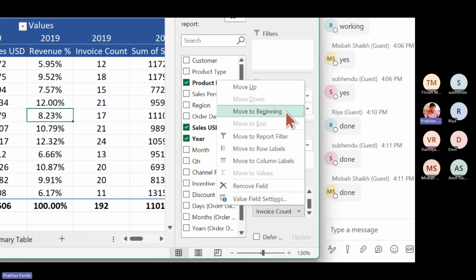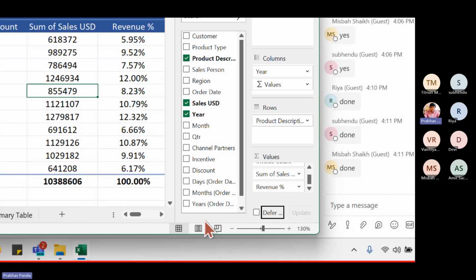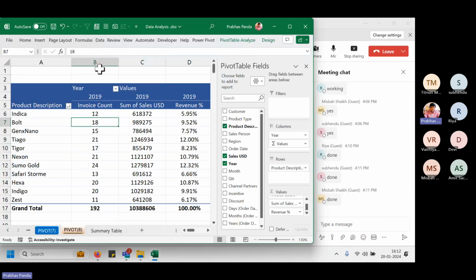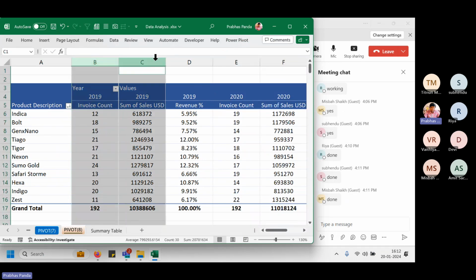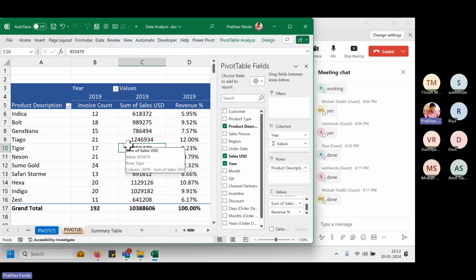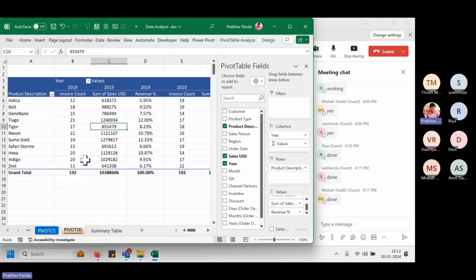When you go to move to beginning, automatically the order will change and the very first field will be invoice count as we discussed, followed by invoice value, followed by invoice value in terms of percentage. This is how people ideally do these fields manually, but it is not needed. In Pivot itself, we have the ready-made options. The only thing is we need to customize the fields and make it ready.